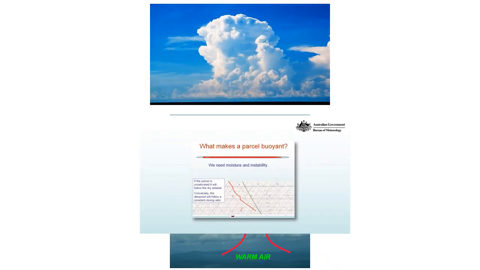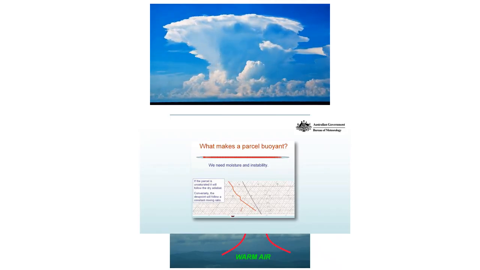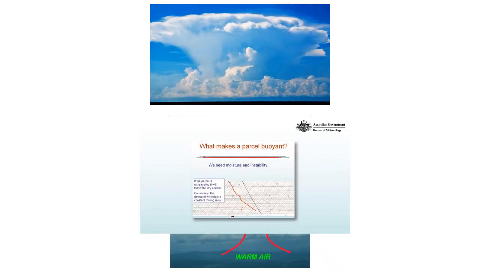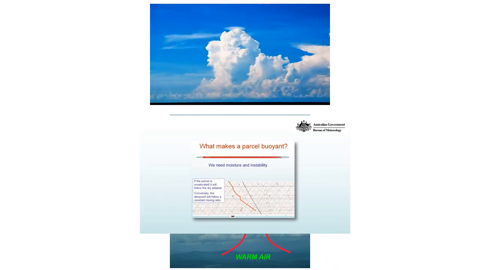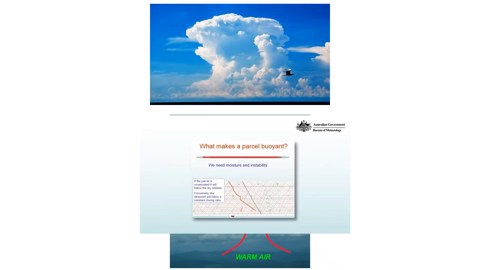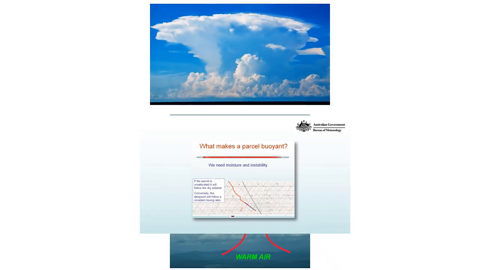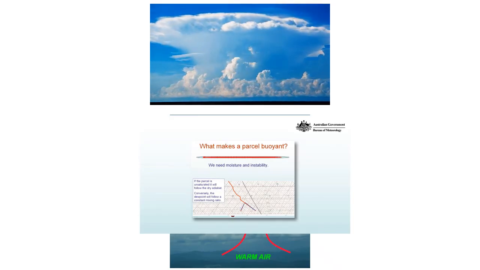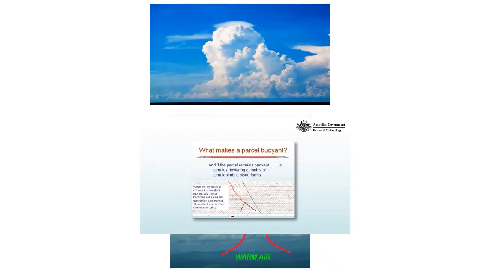So we need both moisture and instability. If the parcel is unsaturated, it will follow the dry adiabat. Conversely, the dew point will follow a constant mixing ratio line. Shown in this figure here is a temperature profile and the mean mixing ratio for the lowest 50 hectopascals. And this is the value that will be used in convective calculations. So we lift the parcel along a dry adiabat and along the line of constant mixing ratio, and we arrive at a condensation level.